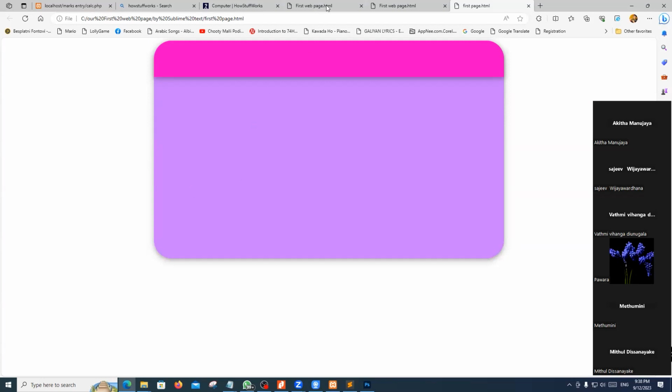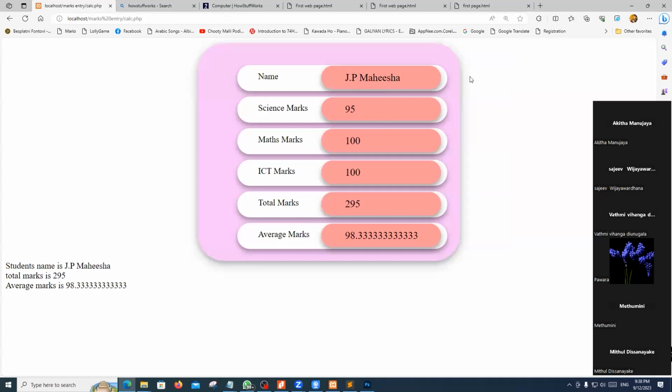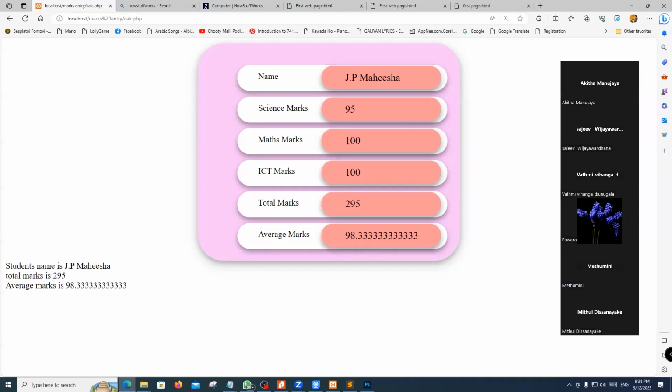Okay, next, as we have done this here, we can make something like this. So these are also divisions. These are also divisions, right? I think time is past.